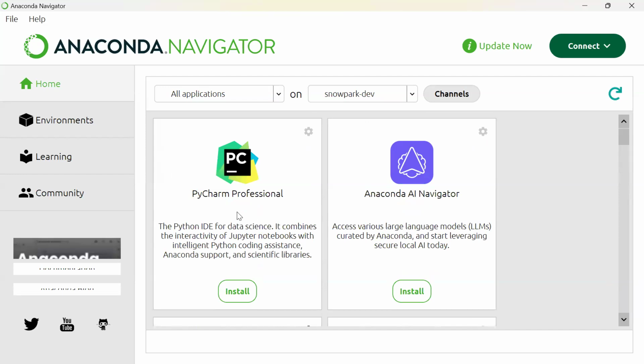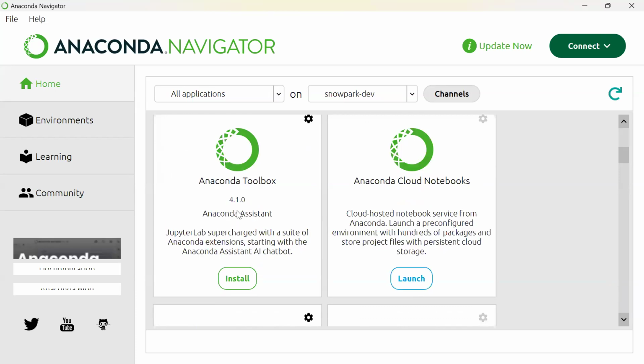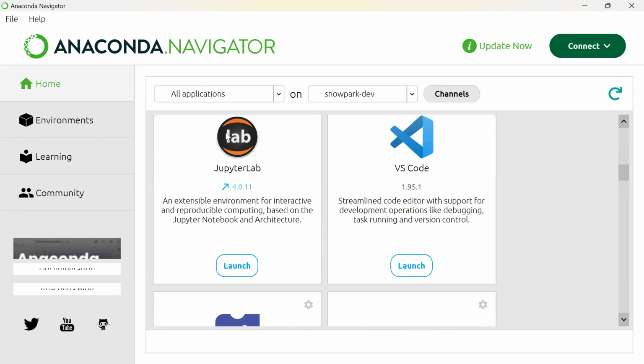We have so many software available, as I mentioned, to perform Python development. PyCharm is one of the popular IDEs, integrated development environments, to perform your Python development. And we also have Jupyter Lab, where I can create multiple Jupyter notebooks.